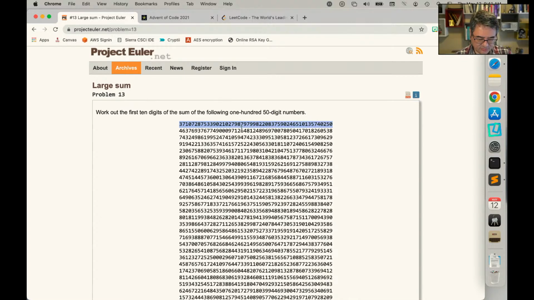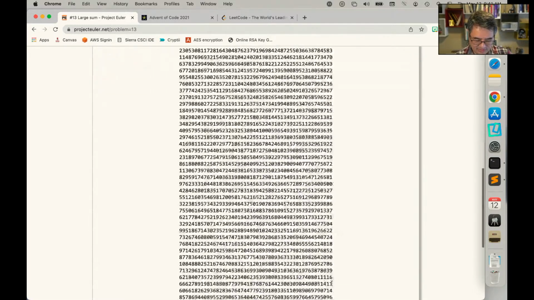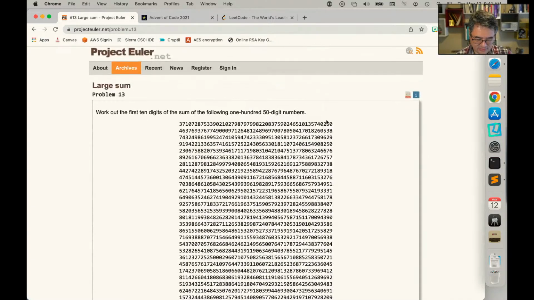Each one of these numbers is read into an array of integers, and then you just start doing it the way that you probably learned in grade school, right? Add up all the ones columns, and then calculate any carry and bring that over to the next column and add all those up and just roll through all the numbers until you end up with the sum.